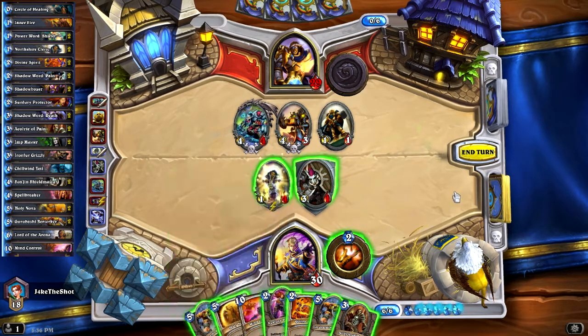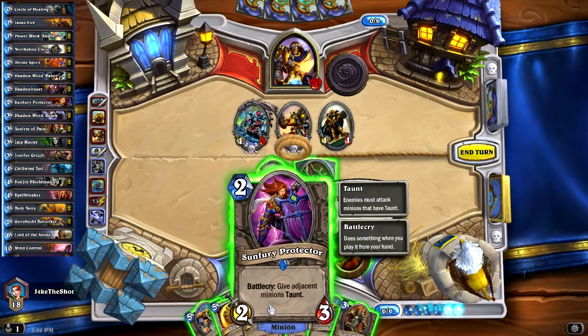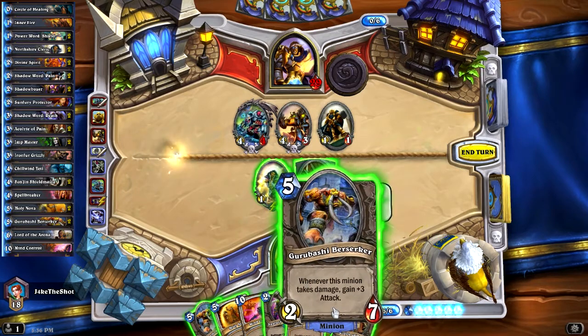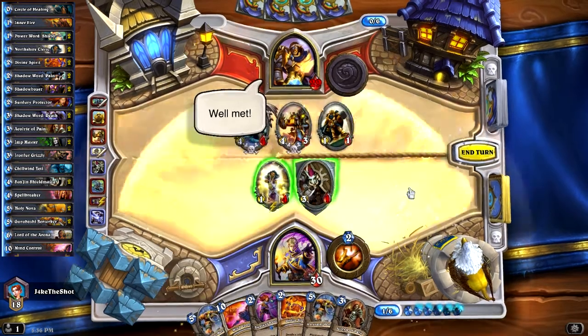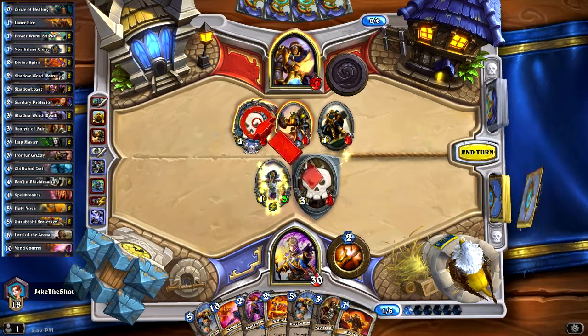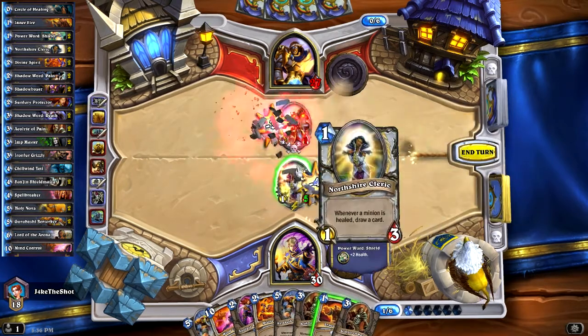One play I'd like to do is get out Acolyte of Pain or Berserker at some point and give one or both of them taunt. That way I can draw more cards and they'll have to attack the Berserker and give me more attack. So that's something I'm kind of holding off on doing. So I think we're going to do that. And then we'll do that.